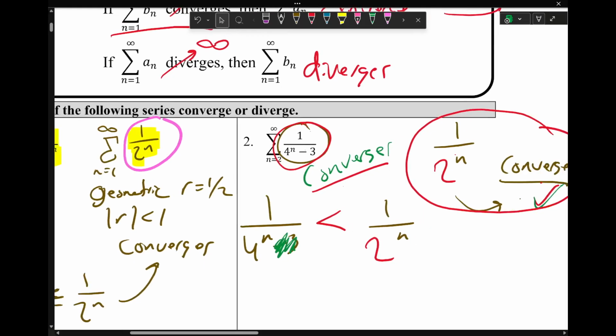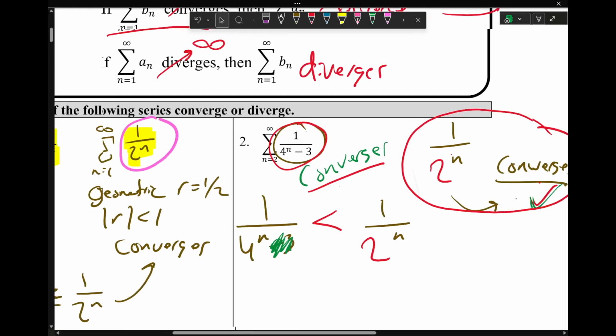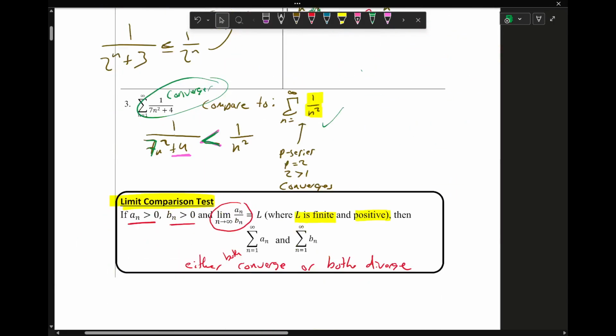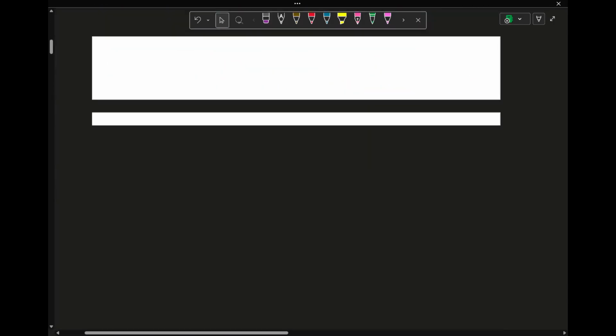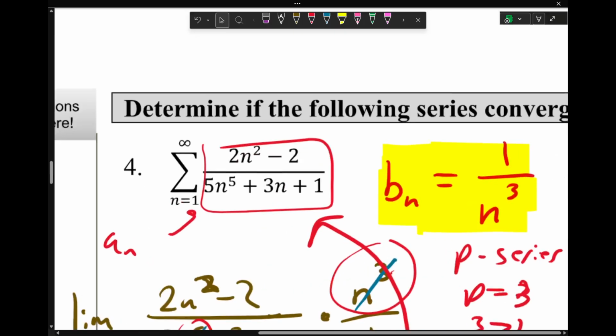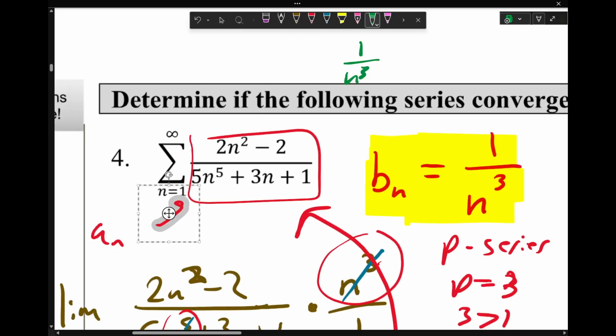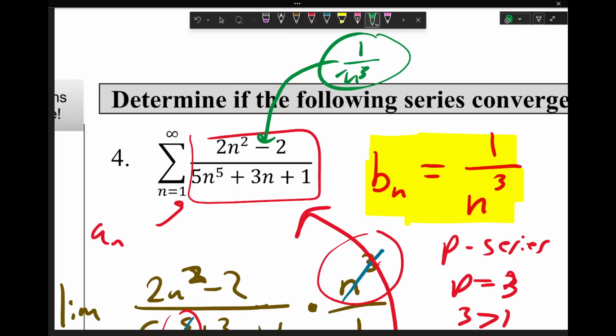So we had things to compare those to, and if it was less than something that converged, then it converged. If it was bigger than something that diverged, it diverged. And if it didn't do either of those, we had to keep exploring. But on the messier questions, I don't know a good direct comparison. I can't just say I will compare this to 1 over n to the 3rd, which I know converges, because I'm not confident in saying which one's going to be bigger or smaller.